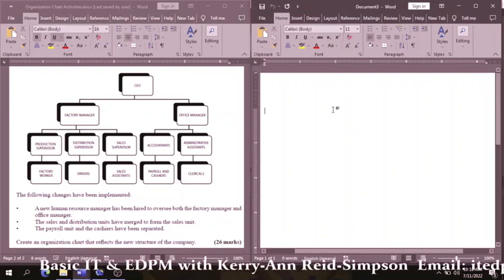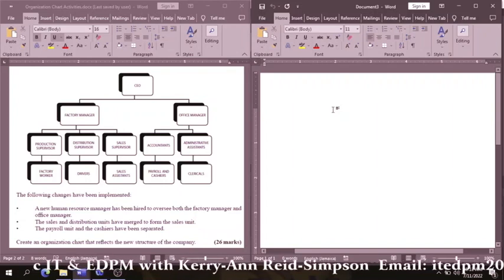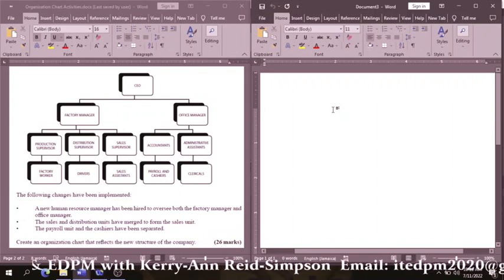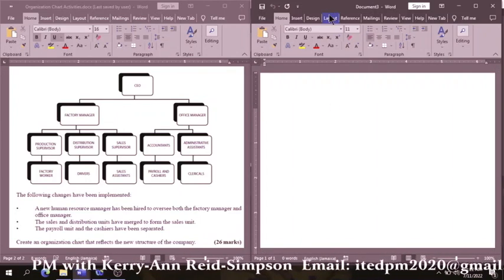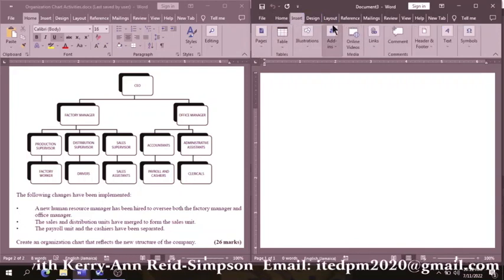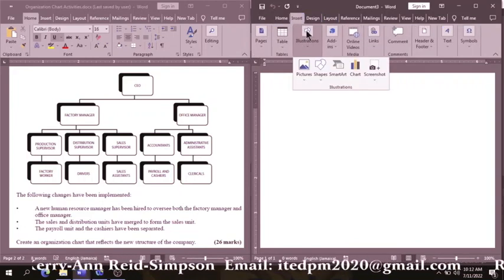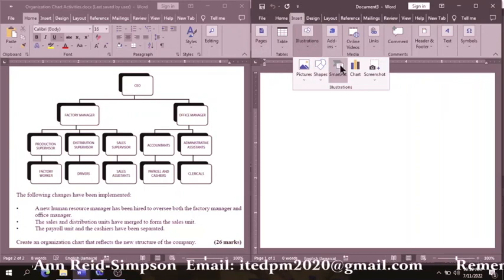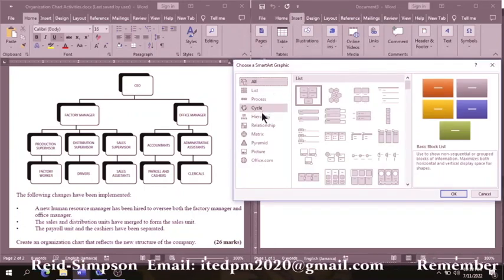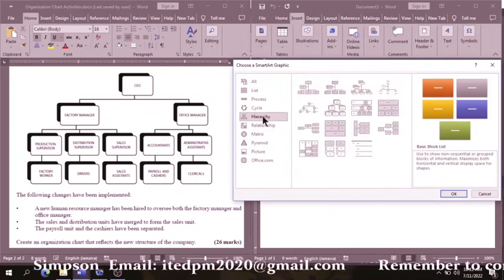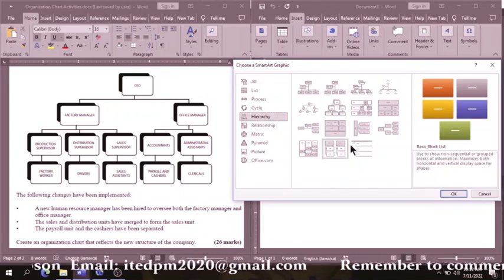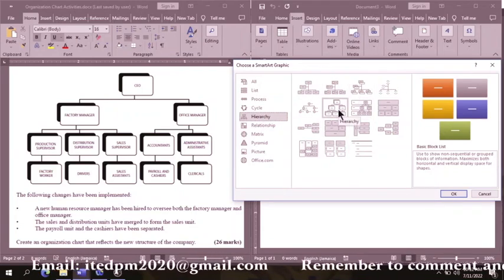So we're going to go to Smart Art because there is one that looks just like this. Go to Insert, Illustrations, then Smart Art. And under the hierarchy category, we will select hierarchy 6.